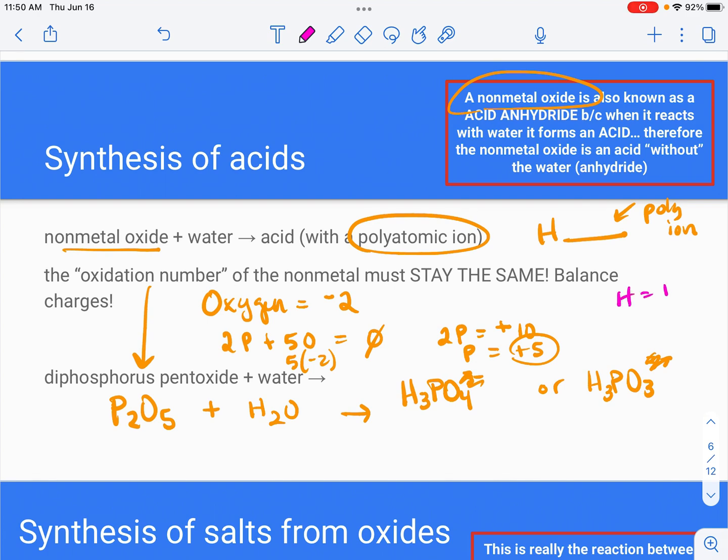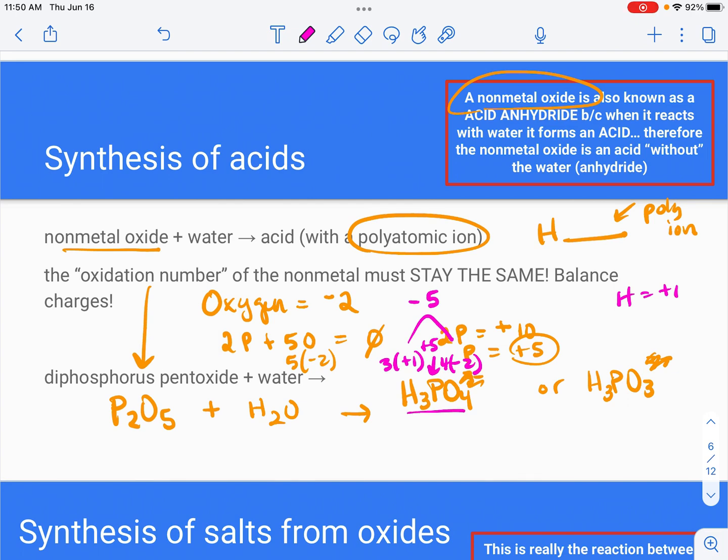Hydrogen's oxidation number is going to be 1 plus, unless it's with a metal, and it's not. So I have 3 of them here, so this is 3 times plus 1. And I have oxygen, 4 of them, which is going to be 4 times negative 2. And so right now, this total is negative 8 and positive 3, or negative 5, which means the phosphorus has to be positive 5. So this is my choice, okay? This is the one that's going to be the product.